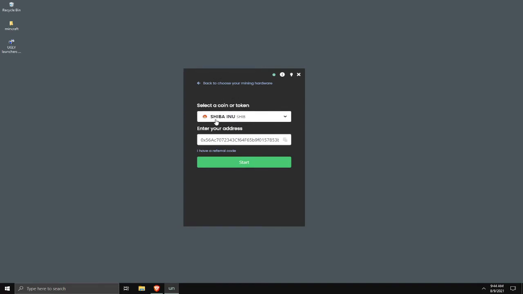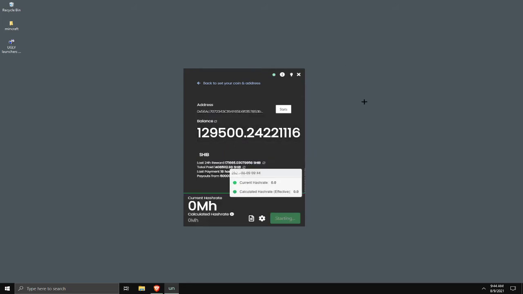And you'll see the usual. It'll say whatever token or coin you left off on, the receiving wallet code. Then you're going to click the link, I have a referral code, and this usually would be empty. As you can see, you could lower your fees to 0.75 with a valid referral code. So take the code, enter it, and after that, all you would do is simply hit start, and you will immediately be reaping the benefits of a 0.75% mining fee over the traditional 1%.